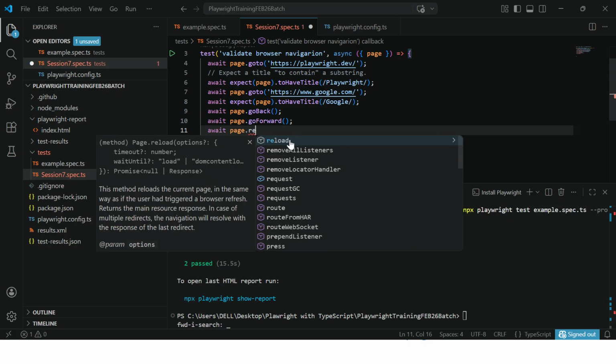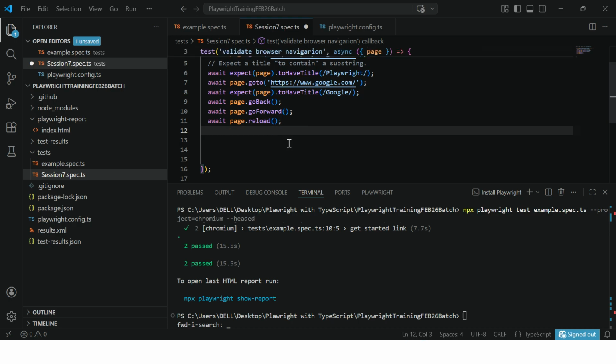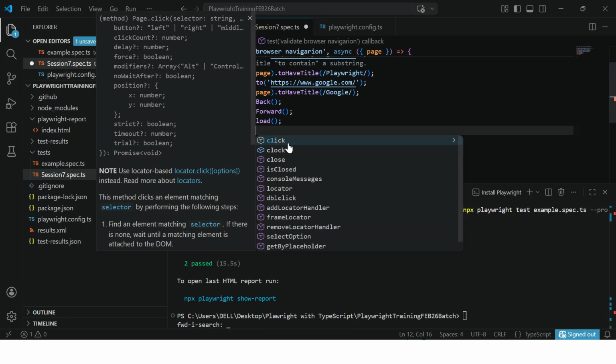You could see the reload method is coming; it reloads the current page only. Then we can try to close the browser. In case you have opened multiple pages using the browser or browser context, we can close the browser also. Here there is one page only, so page.close method.